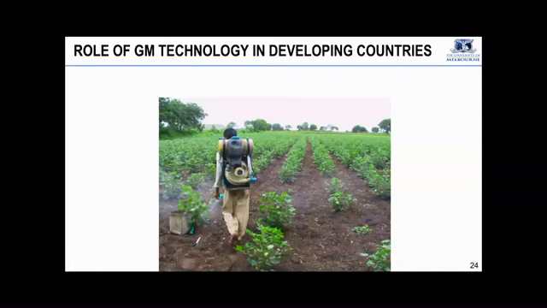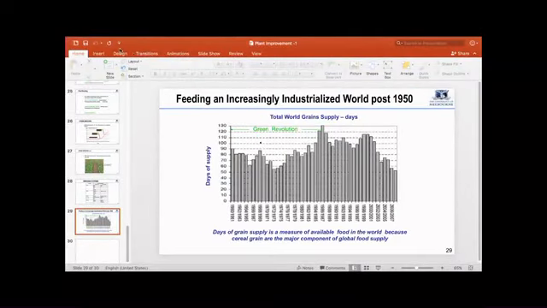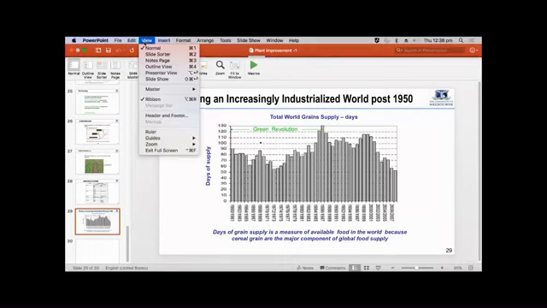Now, back to gene technology, just look at what's happened with gene technology. I want to take you on a little bit of a, wait a minute, we'll just do one thing I need to do. Where do you find presenter view? It must be up here somewhere. View. Presenter view. There we go. And then we just run through.